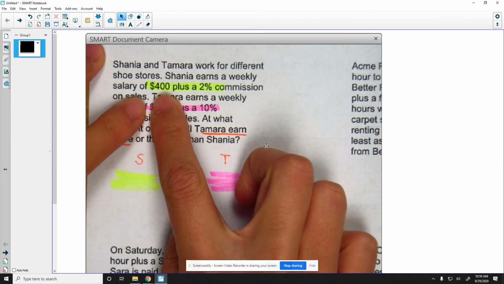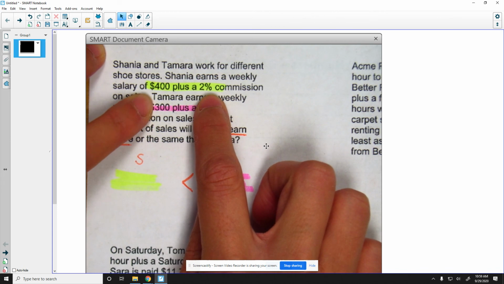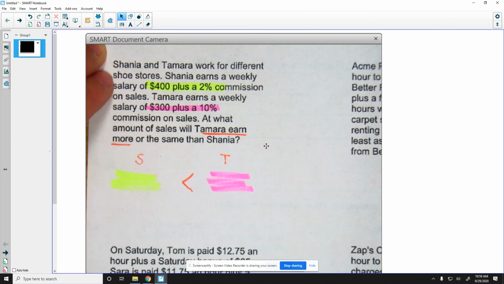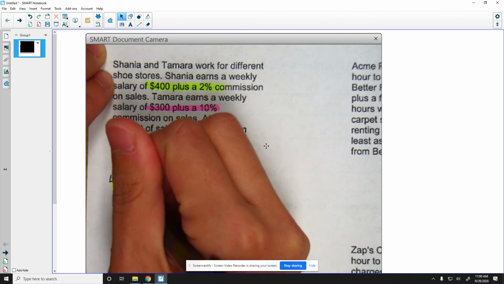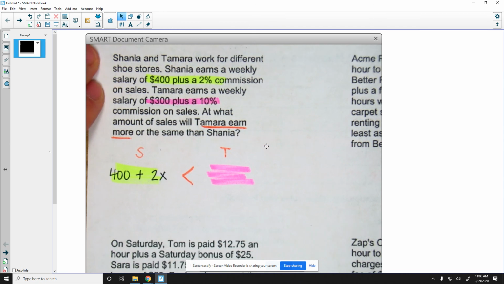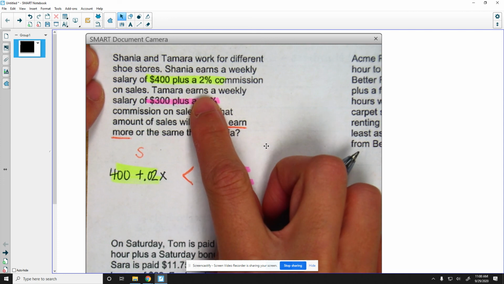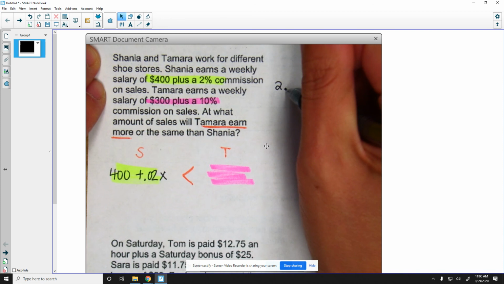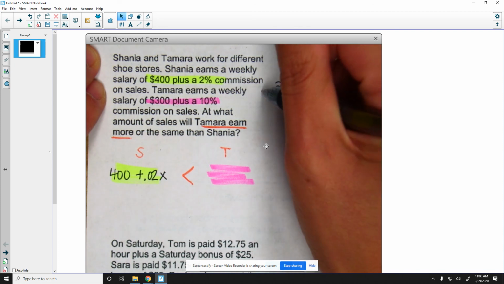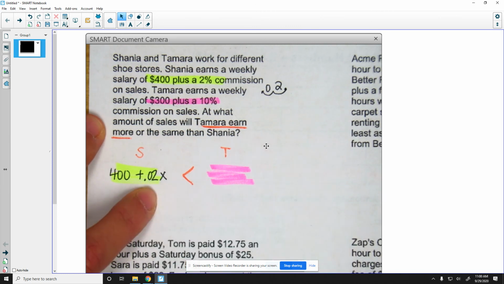All right. So does anyone think they know how to write this? 400 plus a 2% commission. Larson, do you think you know? 400 plus 200. So close. So close. Brooke? Okay, so remember how probably a long time ago your teachers told you whenever you work with percents, you always have to change them to decimals. So 2 is 2 point, and you change it to a decimal, you always bump it backwards two. So it's actually 0.02. Okay, so you were so close. So just change it to a decimal. That's all. Yes, Brooke?